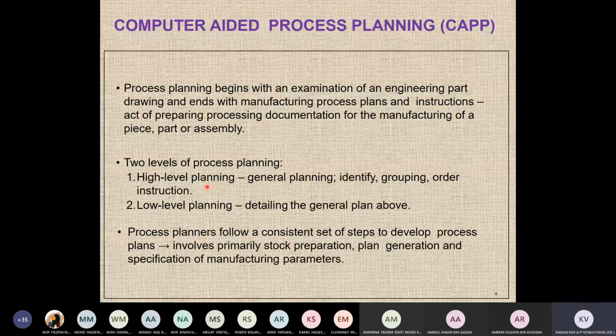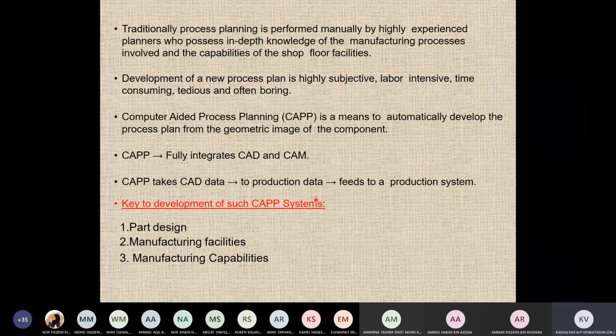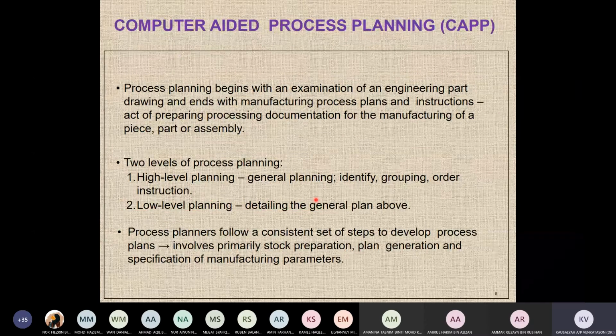Now, when it comes to the low-level planning, this is detailing the general plan above. Let's just say it's an injection molding process or a casting process, then the technicians involved in the particular machining will actually detail the process sheets of what is going to happen one after another. They are going to do the detailing based on the higher level planning. So it's a two-way feeding, which will finally form the entire route sheets.